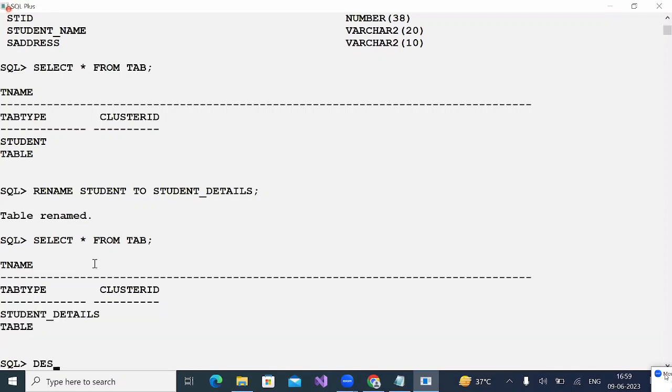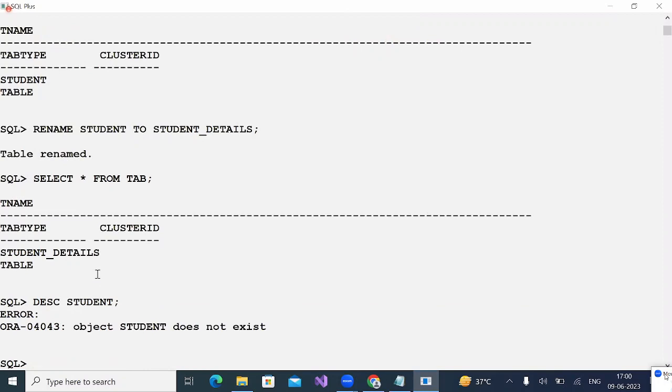Suppose I'm using student, the old name, to see the structure of the table. It shows an error. What is the error? Object student does not exist, because my table name is already changed but you are giving the old name.